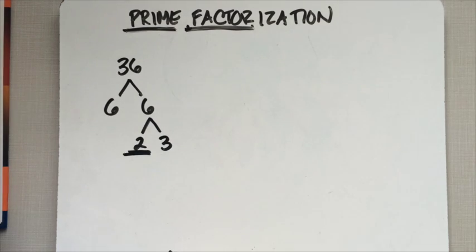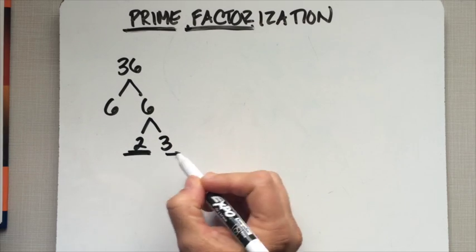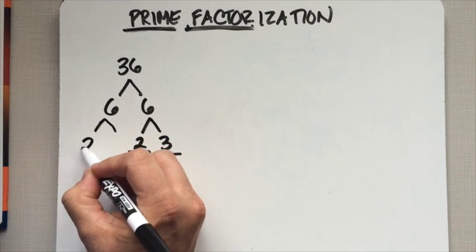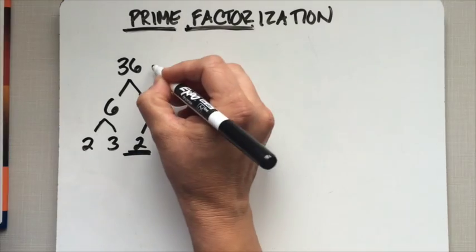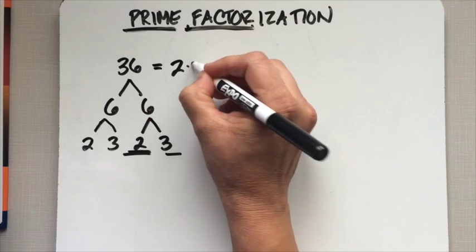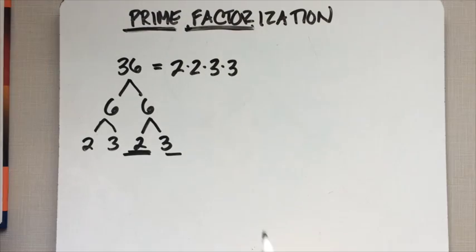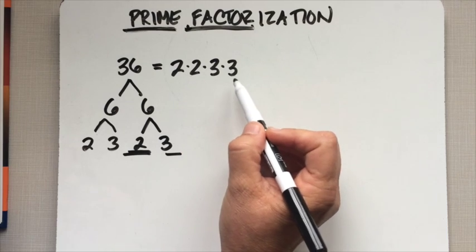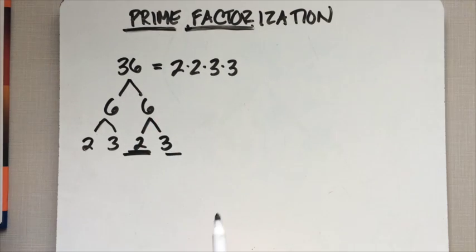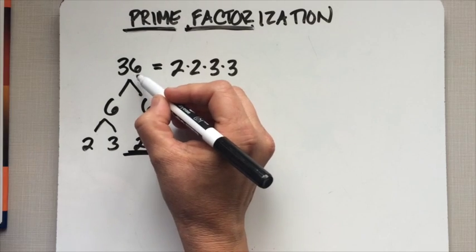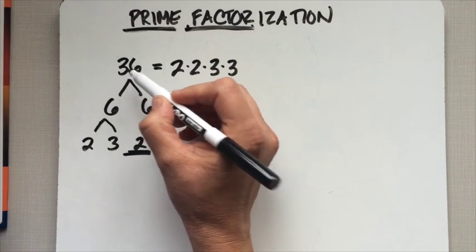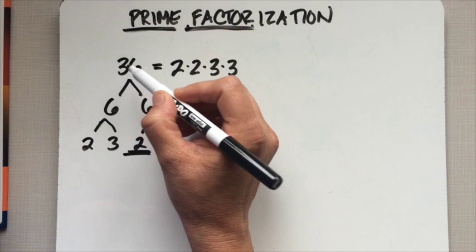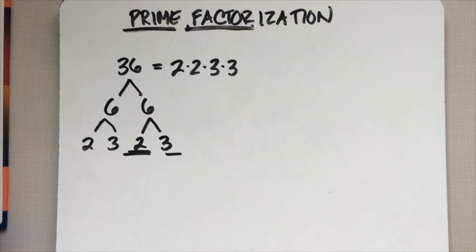2 is one of those primes. 2 cannot be broken down into any factors other than 2 and 1. So it is done. That's a prime number. 3 is a prime number. So this 6 also is 2 times 3. So the prime factorization of 36 is 2 times 2 times 3 times 3. Always. No matter what order, if I have these four factors, then I know I have a 36. And when I have a 36, I can think this is made up of all factors of 2 and 3, and that helps me when I'm simplifying fractions.